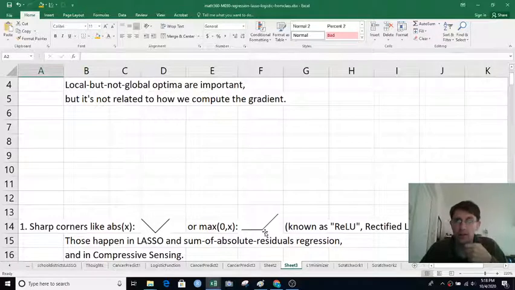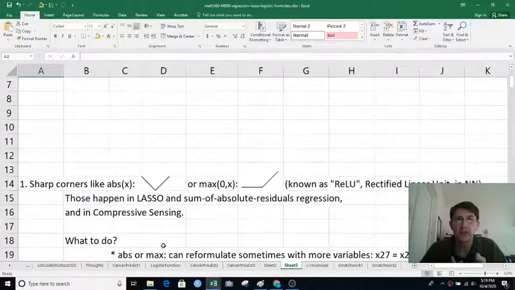We've seen this happen with lasso, which is a way of doing regression and trying to select which variables are the most important. We were summing the absolute values of the weighting coefficients, or the sum of absolute value residuals. Obviously, you've got an absolute value there. There's a really interesting mathematical technique called compressive sensing that's related to lasso, and you have absolute values going on there. So what do we do in situations like that?